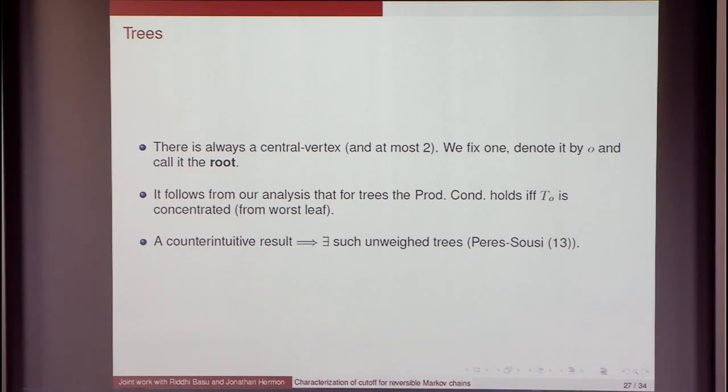So now we've reduced the problem of hitting an unknown set to hitting a specific vertex, which is in general much easier. And on trees it's even easier because I know that my path to a given vertex is a specific path. So the way I get there is just summing the times along the path. So it's basically a one-dimensional situation which can be controlled.